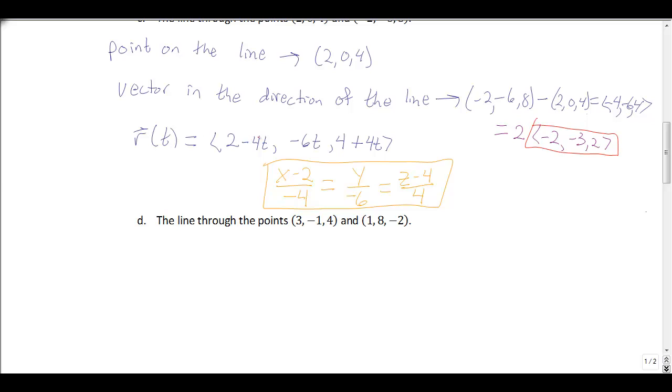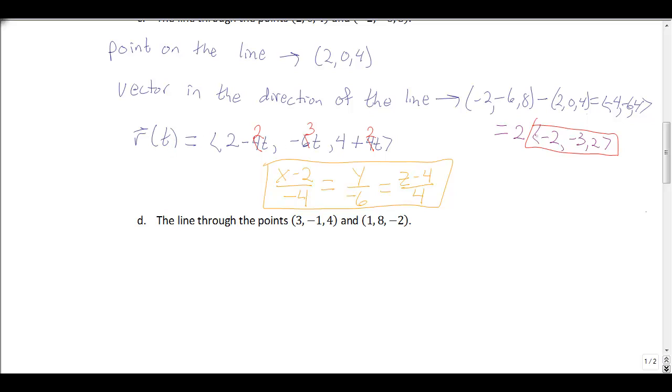And if you do that, all that's going to happen is this 4 is going to get replaced by 2. That 6 gets replaced by 3. And the 4 multiplied by the t gets replaced by a 2. Now that gives me a somewhat different parameterization, but the same one. Essentially what I'm doing is replacing my t here with 2t. So when t was 1, originally we'd get 1 times 4, and now when t is 2, we'd get 2 times 2 is 4. So in some sense, we're just scaling the t.